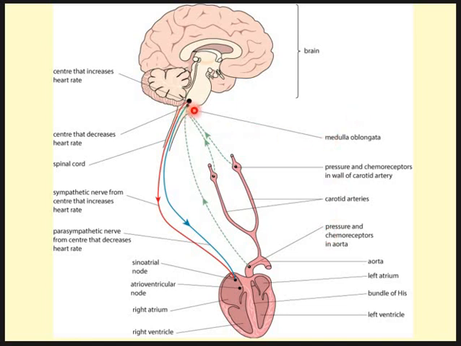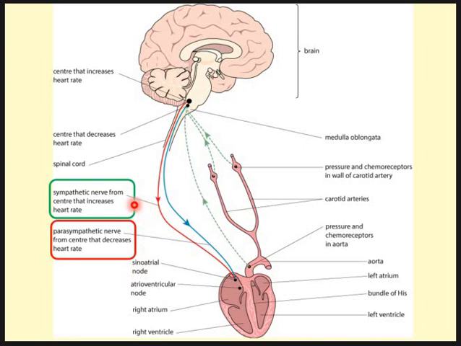Medulla oblongata, that's there. And then we can see we're also getting some information here from the carotid artery. That's the artery that goes from your neck to your head. So the carotid arteries are there, and they've got receptors as well that feed information to the brain. And also you've got receptors that feed information from the aortic arch. So it lets the brain know what the pressure is like of blood leaving the heart, directly from the heart. And then what we've done here is we've just labelled up the heart here and here. You can see that's nice and straightforward.